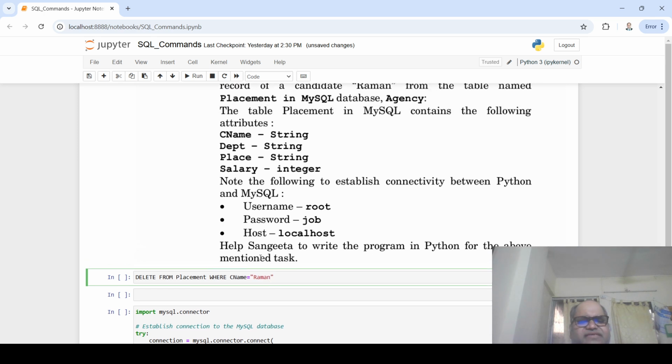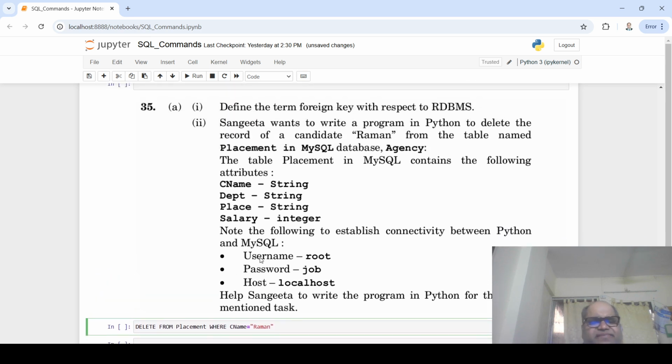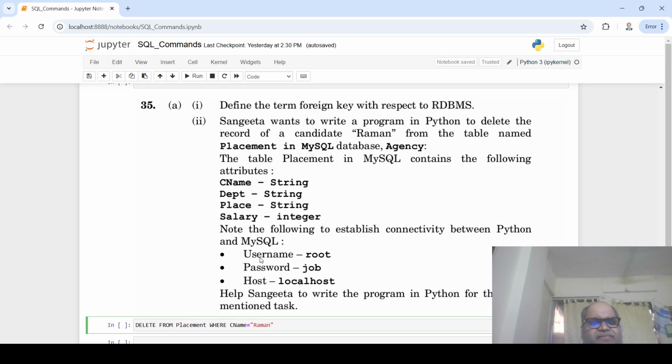The other things are more about making the RDBMS connection. Once you connect to a particular database, otherwise you would have used use database agency. You'll be tested on these kinds of things.